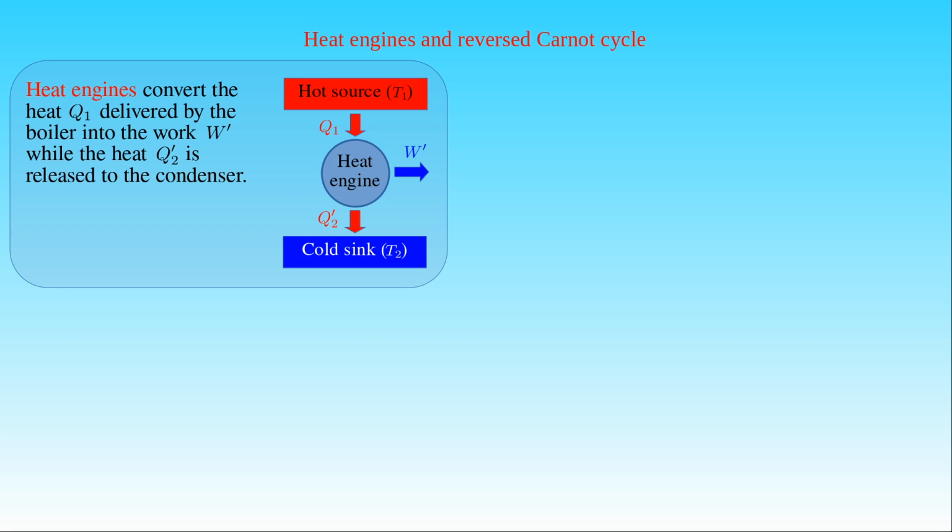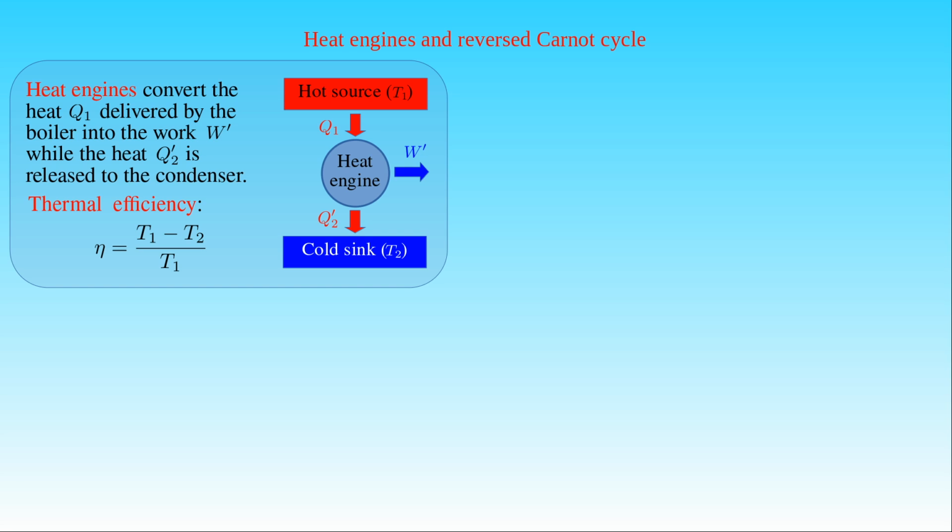Although the operation cycle of real heat engines is not exactly a Carnot cycle, the thermal efficiency introduced in this model is not merely a quantity describing a conversion of energy in a theoretical process. It plays a crucial role in thermodynamics, since we will demonstrate that Eta, which is equal to the difference between the absolute temperature T1 of the hot source and the absolute temperature T2 of the cold sink divided by T1, provides the maximum of the thermal efficiency of any kind of heat engine.